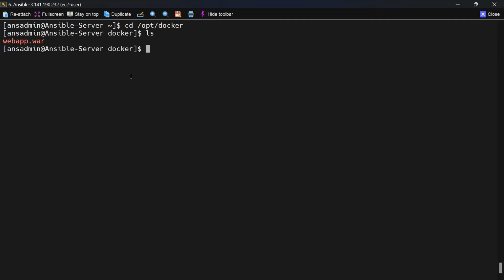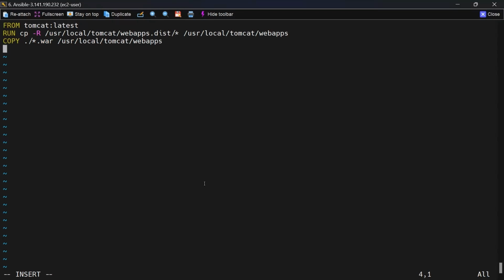So I want to create a Docker file, which I will use to build the application right in here. So vi Dockerfile. Okay, so this is our simple Docker file for this application.